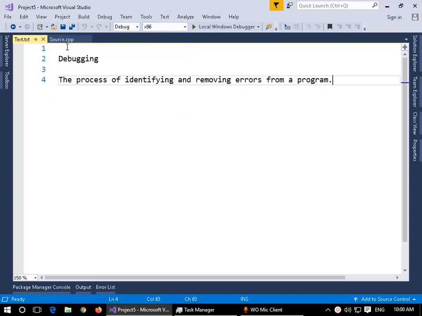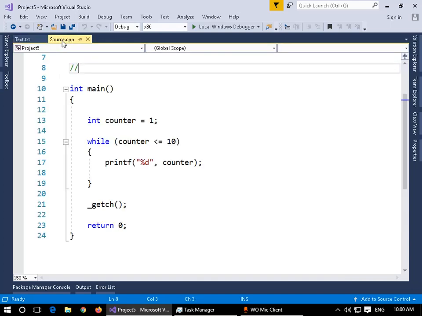Whenever you write code, there may be lots of errors you may not know about. So by the debugging process, you can know where the error is instead of looking through the code and spending hours and hours. You can easily find the error, identify the offending line, and correct the error so that your program runs smoothly.